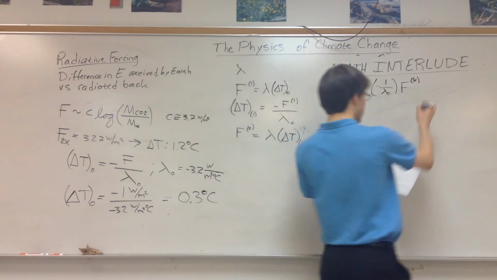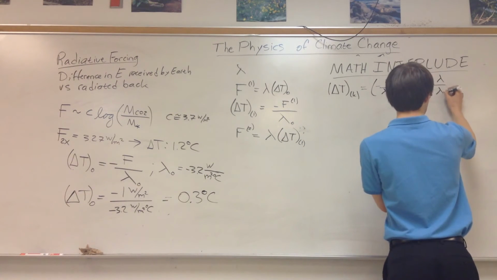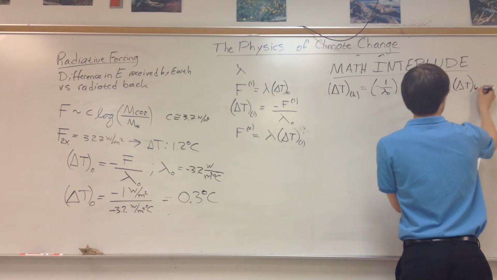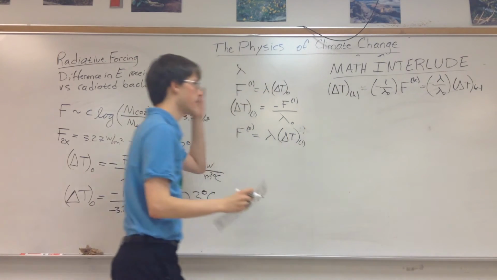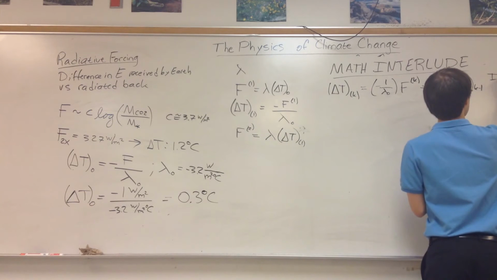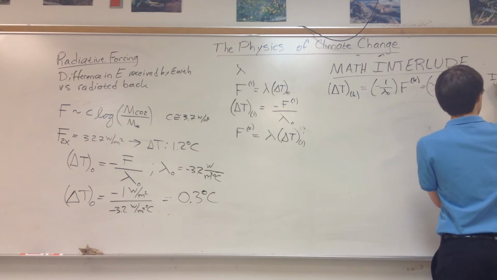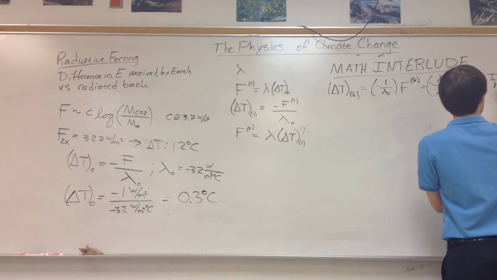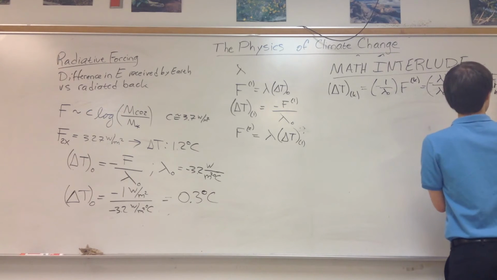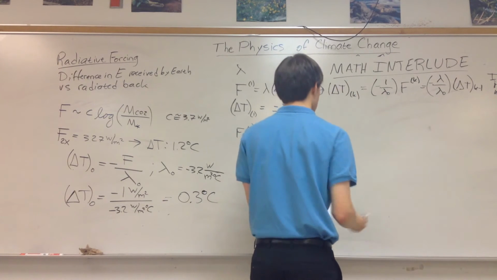Okay? So here we're going to just make a substitution. We're going to say negative lambda over lambda naught times change in temperature k minus 1. Working our way backwards, this system is essentially iterating by reducing k until k minus 1 equals 0. And when we go all the way down, what does it give us?